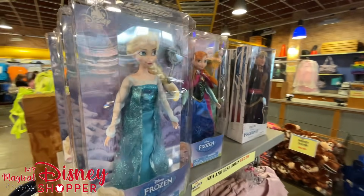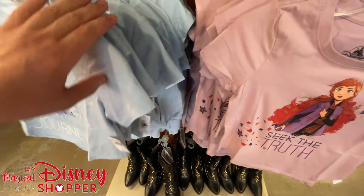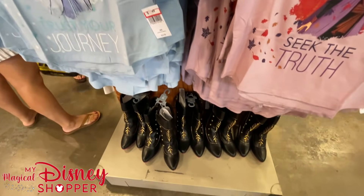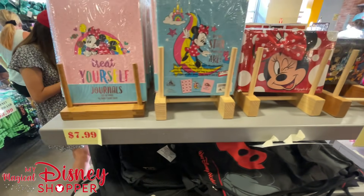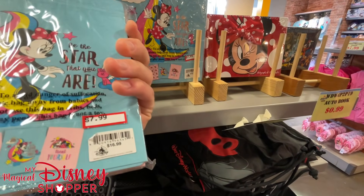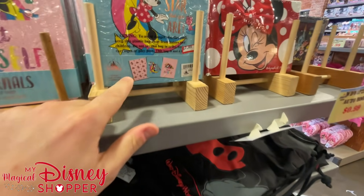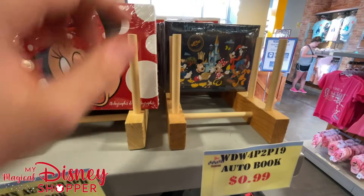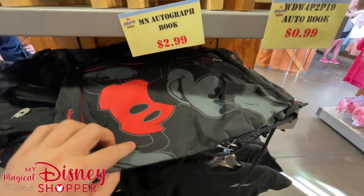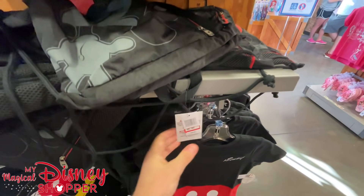Over here still more Anna and Elsa dolls and Kristoff — so lots and lots of Frozen. $7.99 for these shirts, extra extra small all the way up to extra large, and then the boots down below. Moving to this side, we have some autograph books and journals — it looks like it's a pack of journals, so you get three journals for $7.99, originally $16.99 in the park. A really great deal — 96-page count each. Then we have the mini autograph book for $2.99 and the Walt Disney World official autograph book for 99 cents. Down below we have a fun little cinch bag with Mickey that has an additional zipper pouch — that bag goes for $8.99.